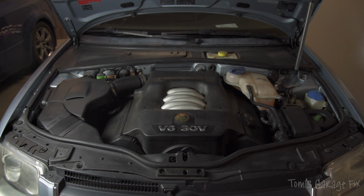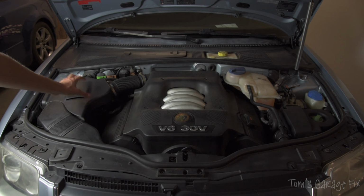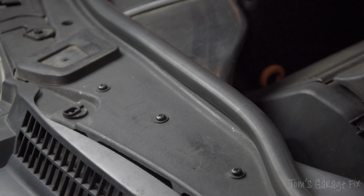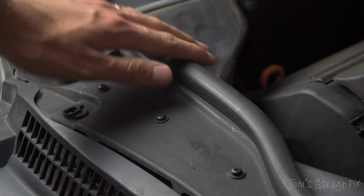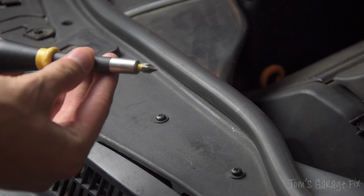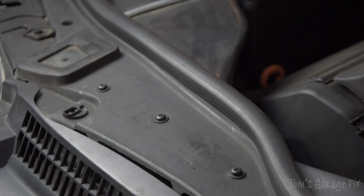This is the engine bay of your car. You might have the V6 or you might have the 1.8 litre turbo, but you are going to want to locate your air filter. This here is the tubing that leads to your air filter, which is directly under here. These are the three screws that we're going to need to undo first. These hold on this part of the tubing that eventually goes into the airbox back there. All you're going to need is a regular Phillips screwdriver for this one, and we're going to go ahead and take these three screws off.